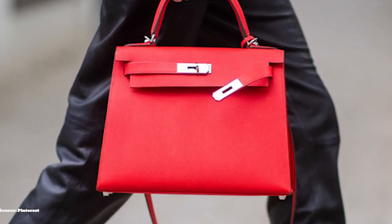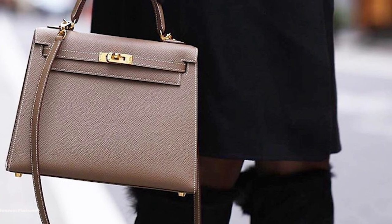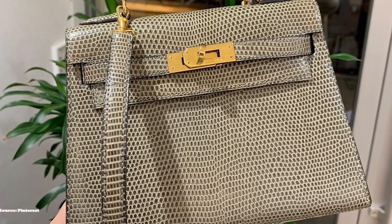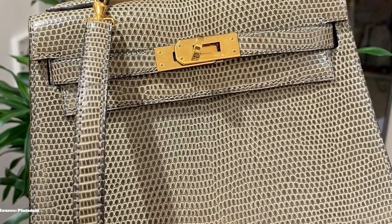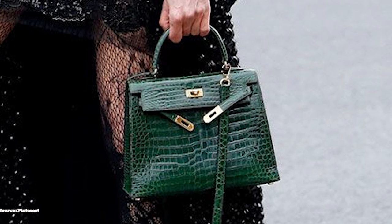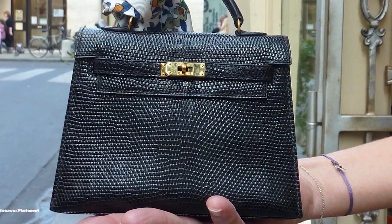The sellier construction is the older style, defined with a pointed-out edge that reveals a clearly visible topstitching and resin edge coating, giving the Kelly a more rigid structure and a more structured, formal, and ladylike look. The Kelly sellier therefore comes in leathers like Epsom and box leather. The retourné style has a softer, slouchier structure as the bag is sewn and then turned inside out, hiding the exterior side stitching and completed with a piping trim. The retourné is typically produced in more supple and softer leathers like Togo and Clémence leather. The Kelly sellier is also slightly more costly than the retourné of the same size due to the bag shape.